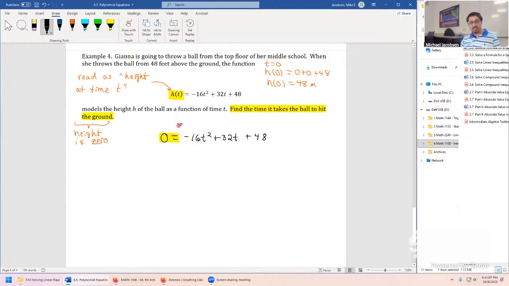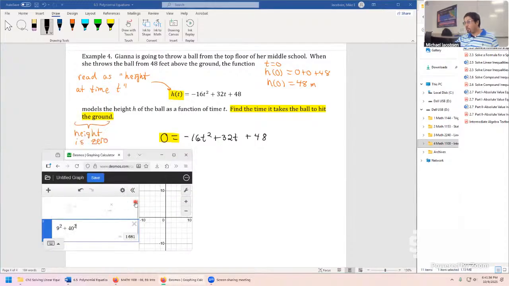So now that we're at this stage, our next objective is to factor this thing. It looks like the least friendly factoring we've seen all day, but if this has a greatest common factor, we would definitely want to make that our first step in working with this. There's also 0 on one side, so there's really two things you could do. You could divide out the greatest common factor from both sides, or just factor it from here. Really, it's kind of up to your option on this one.